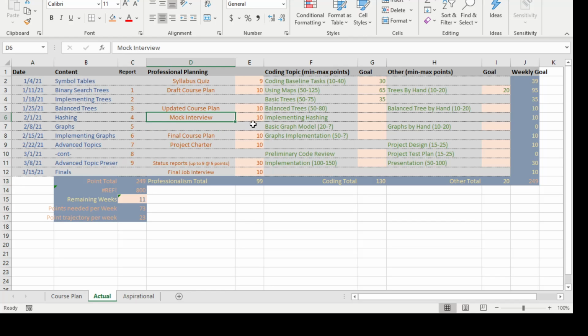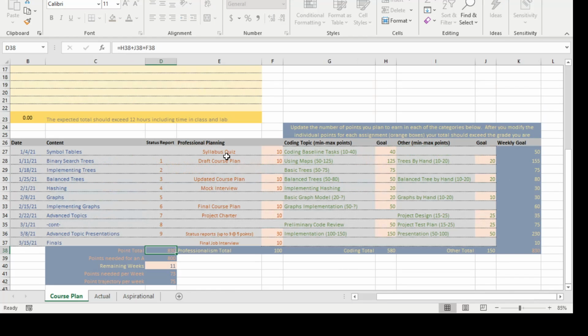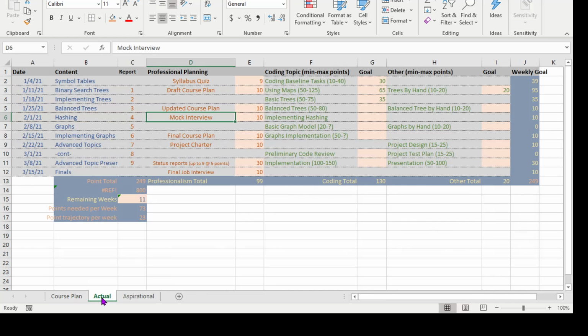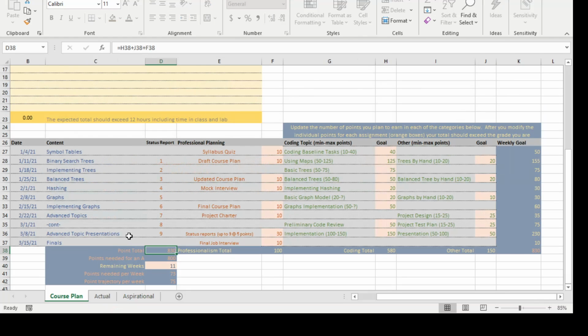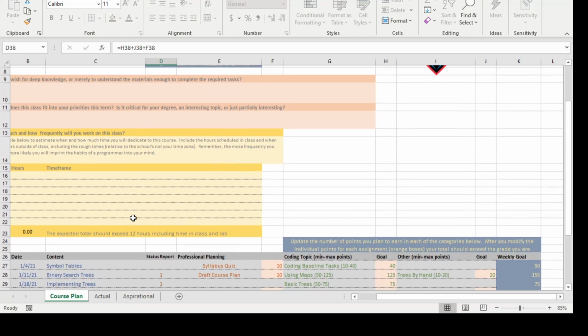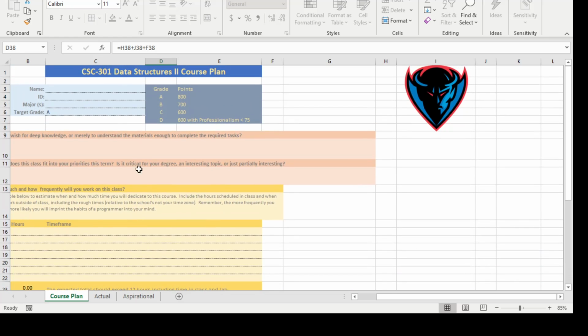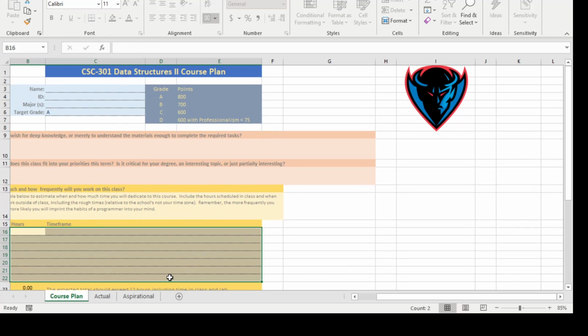So again, make sure you have these numbers at the bottom of your course plan updated. If you really want to take advantage of this, you can create some of these other tabs, but again, I'm not going to check those. It's not required, but I think it's really useful. Check your schedule. If your schedule's not working out, update your schedule. Be honest with yourself. This is about you being in charge of your outcomes for the class, and this being our agreement back and forth.